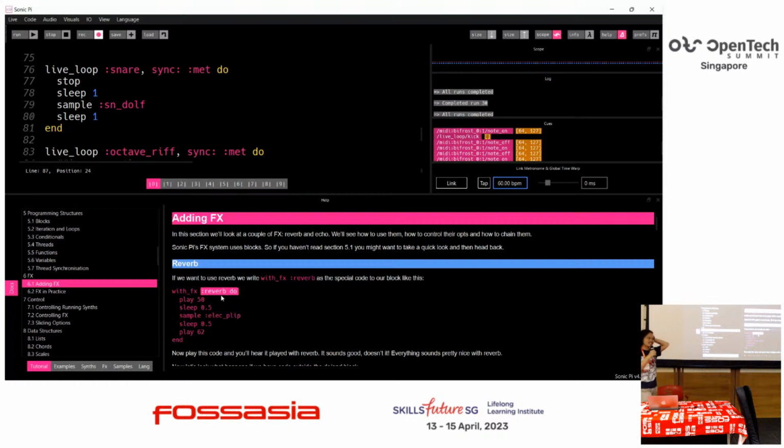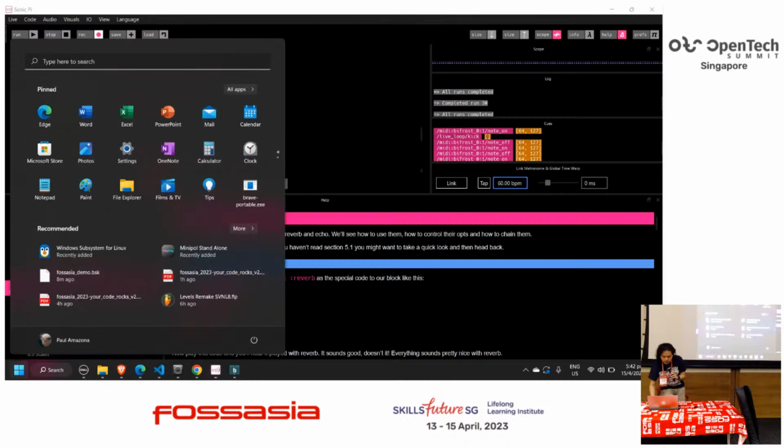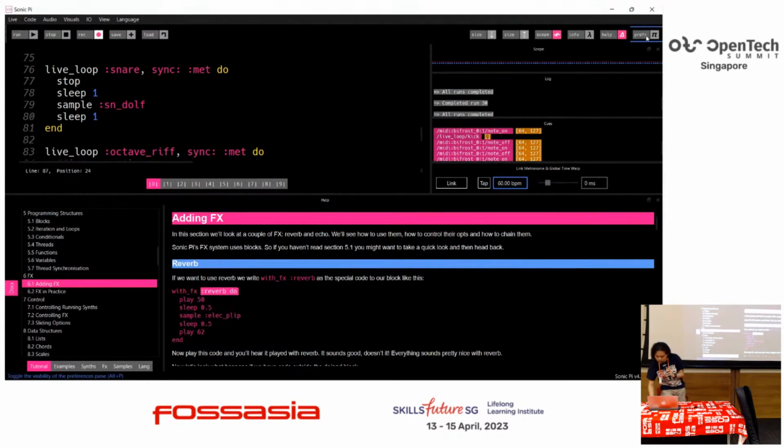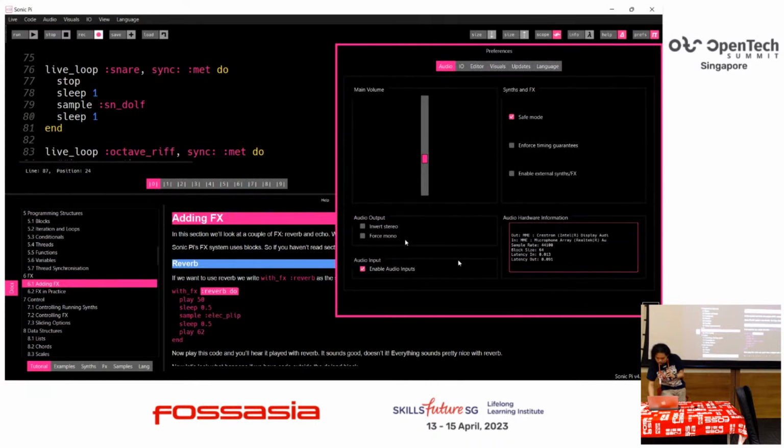I think I haven't tried that much. If you push it at least to Bespoke, Bespoke has the ability to. So this is stereo. You have left and right channel, right? If you put your MIDI output in, let's say the loop MIDI, then you can have that stereo effect. I think this should be stereo, but I haven't delved with that deeply. There should be some stereo, forced mono, or I think it's default stereo, but you can explore.